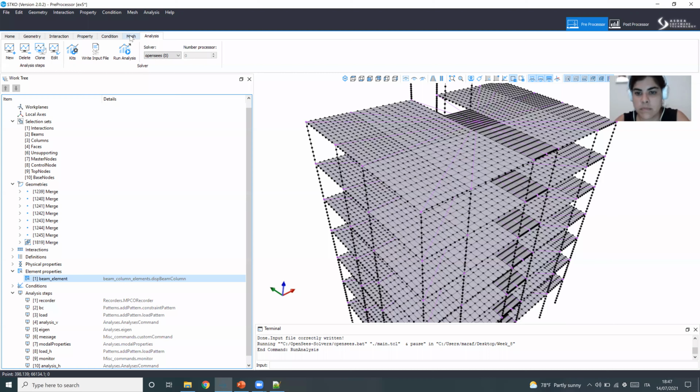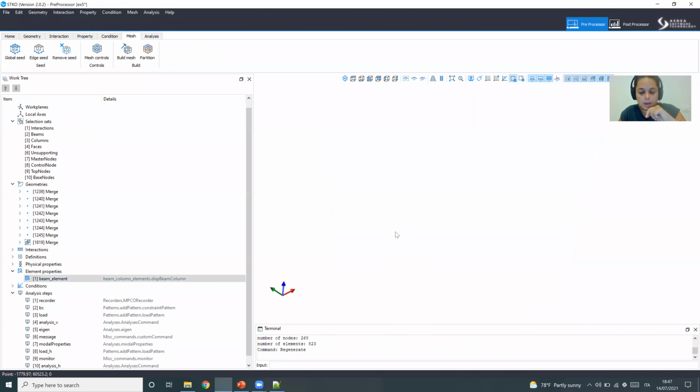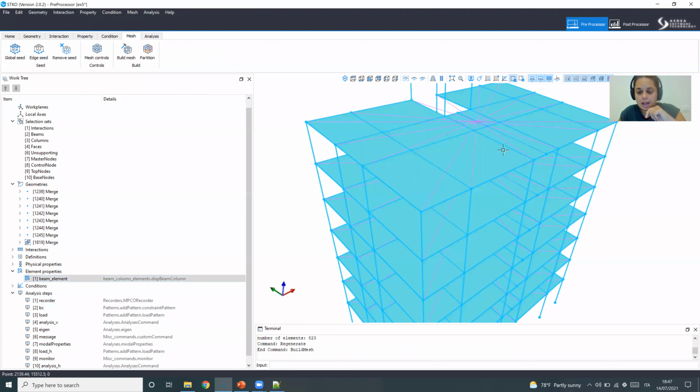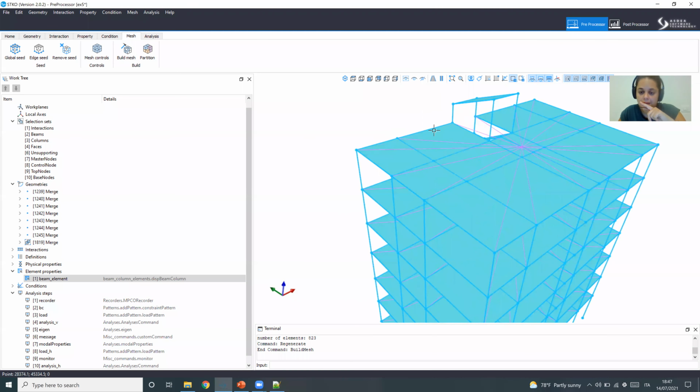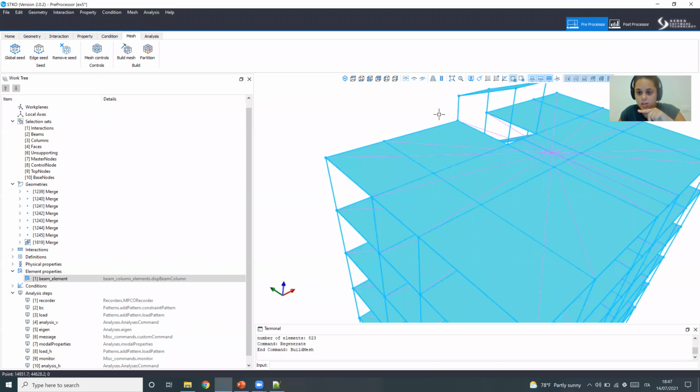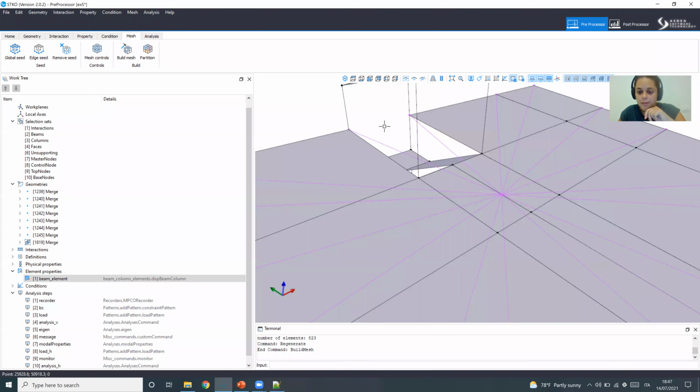So this means that all the nodes have to belong to beams. Whenever we reassign a global seed of one and rebuild our mesh, you see that based on how we created the structure, each of these faces has one element, and that element knows how to behave because the nodes belong to beams and they have a finite element formulation applied. For example, here we had a problem. I didn't explain this last time. Here we had a problem because there is the master node in the center.